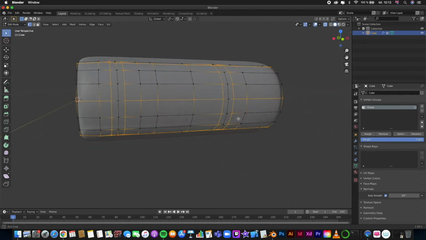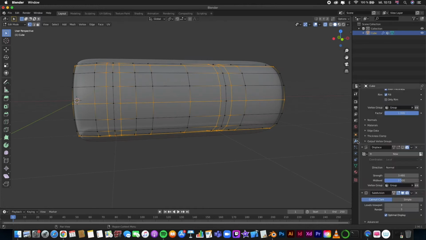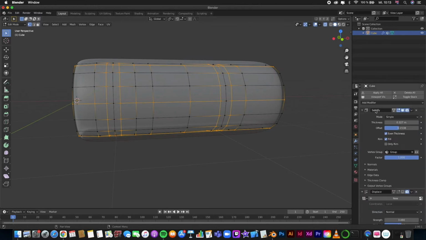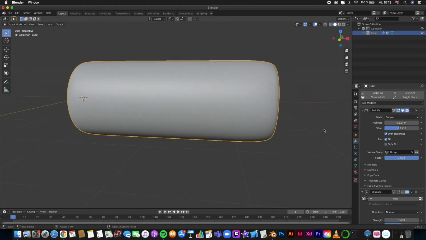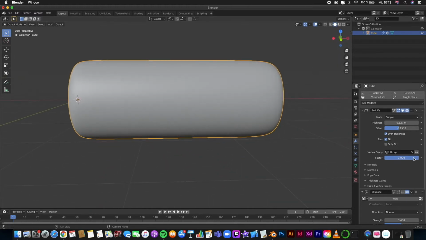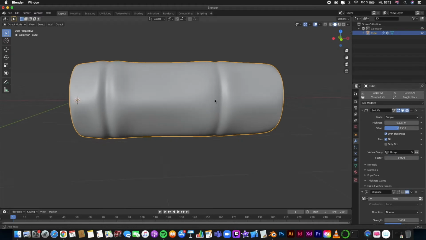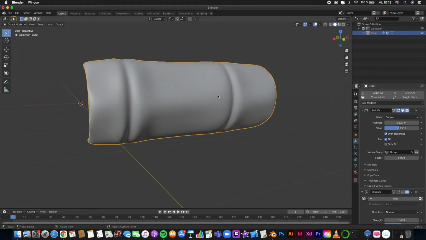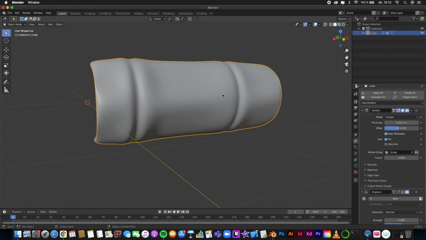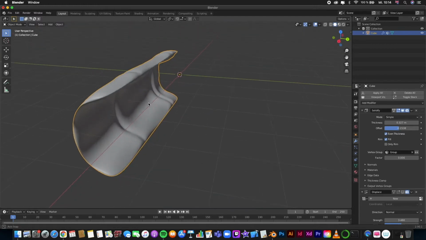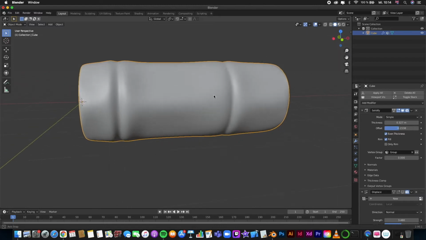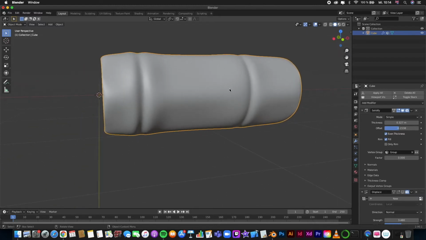And I think actually the result is quite interesting. I think it could be used in hard surface modeling if you want to add some texture to body panels. And you can see if you play with the factor and with the vertex groups, you can create these kinds of shapes. And if you add more edge loops to it and double them, then the shapes can be intensified. So I think it's an interesting way.